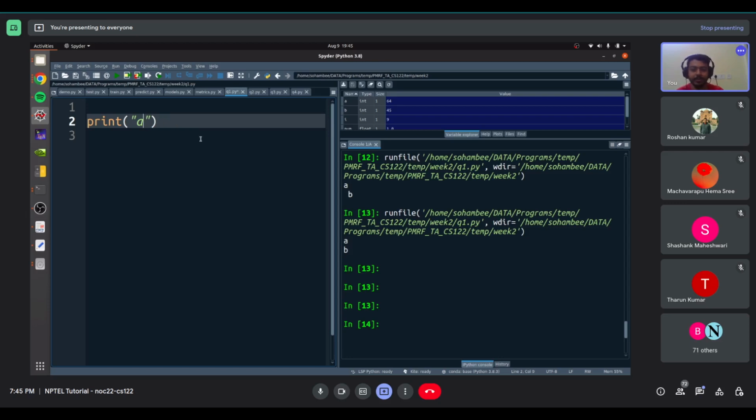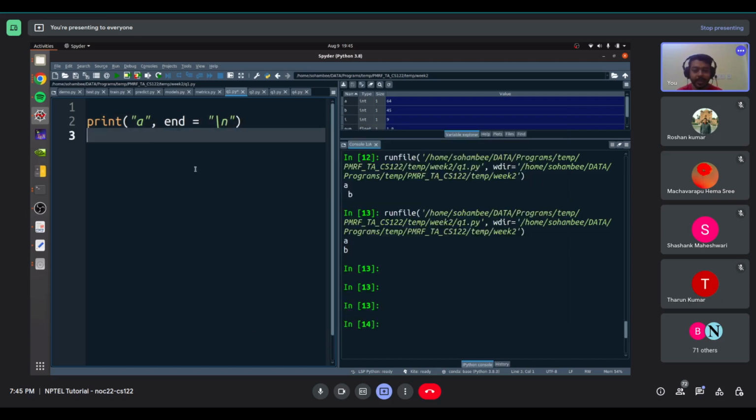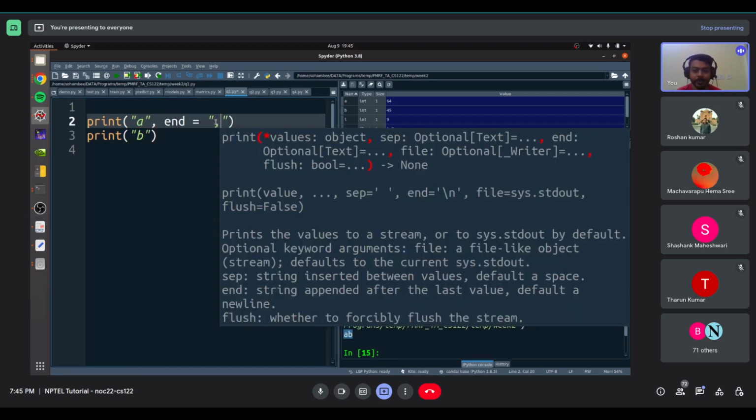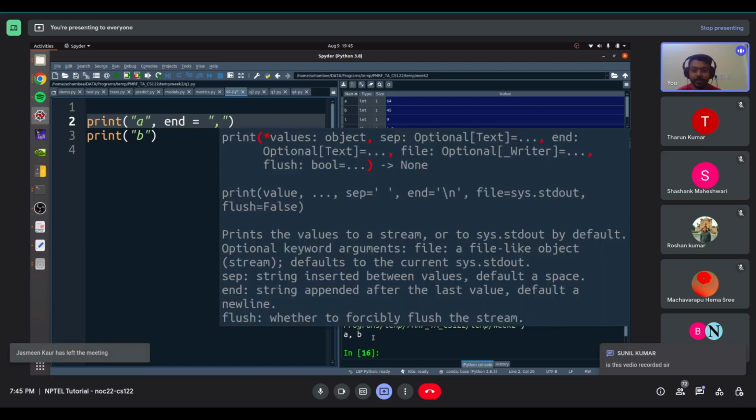By default, if you don't put anything, if you just put print something, then it will go to the new line, because by default end is like this. End will go to the new line. But if you don't want it to go to the new line, then you can put just empty. If you print a, b, you will see that it is just ab. So it is not going to the new line. Now if you want to put a comma, then you can put a comma, and it will give a comma. This is what comes after your print statement. So by default it goes to the new line. If you don't want it to, you can use an empty string, or empty quotes, or you can put comma and something.